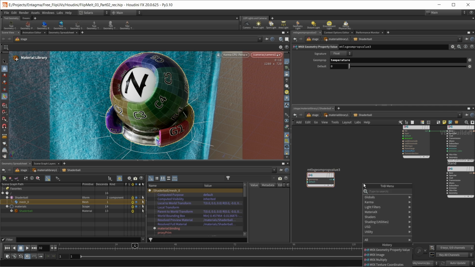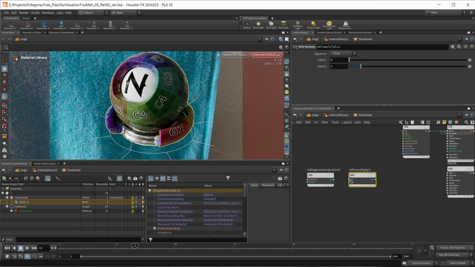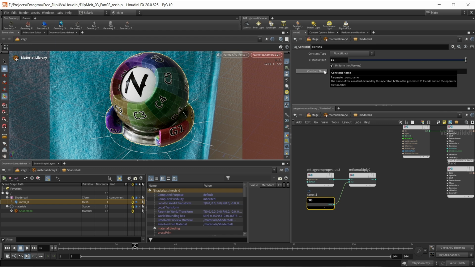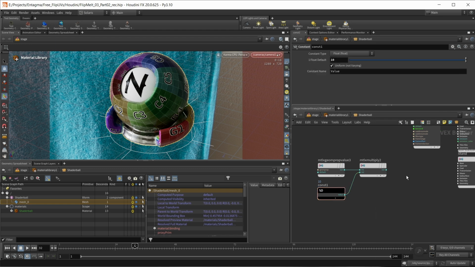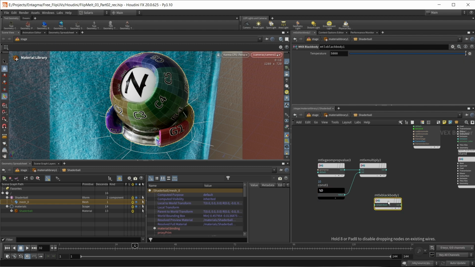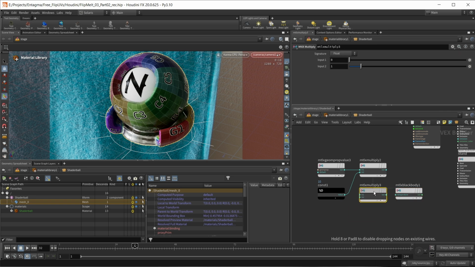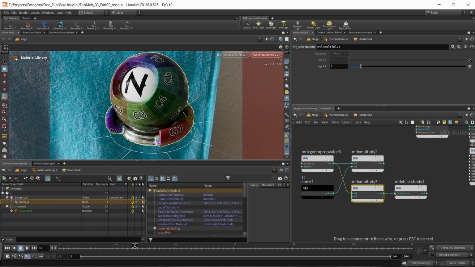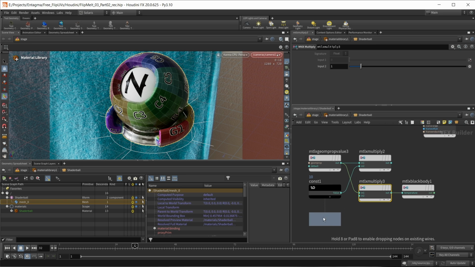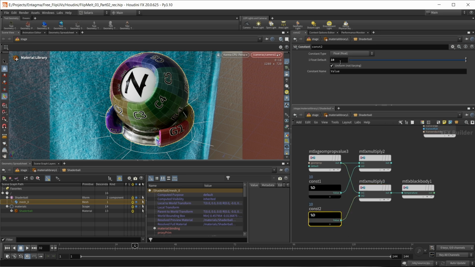First of all, I want to work on the emission intensity. So for this, let's grab a multiply to change the strength. And I want to multiply by a constant like this. And the constant will have a value of 10. And then also I want to work on the color based on a temperature. For this, I'm going to use a black body node because this will give me the right color temperature based on a temperature attribute. And for this, I'm also going to use a multiply node. Temperature goes in here, goes into the black body. And again, I want to multiply with a constant. And in this case, the constant will be quite a bit higher. Let's make it 210 in this case.